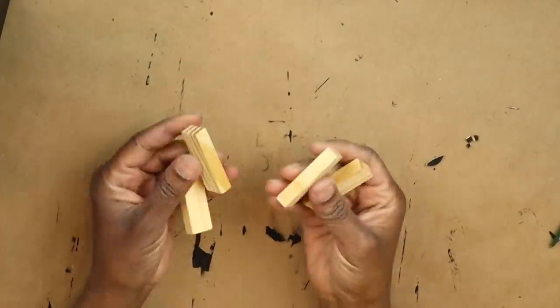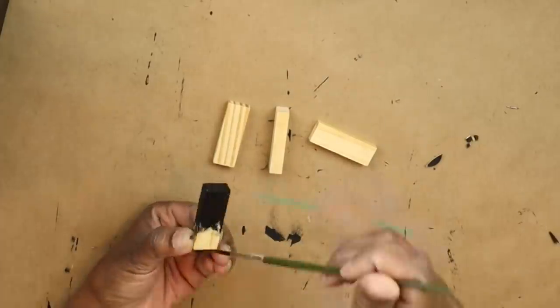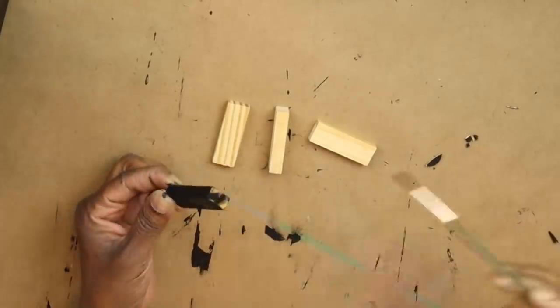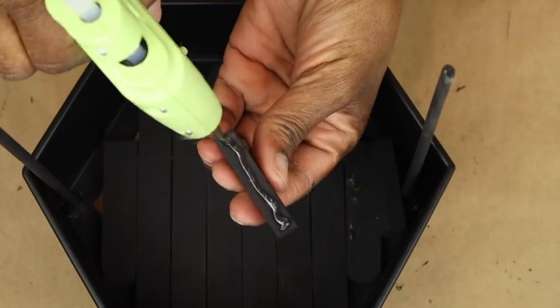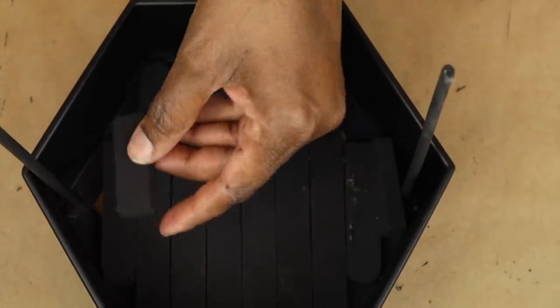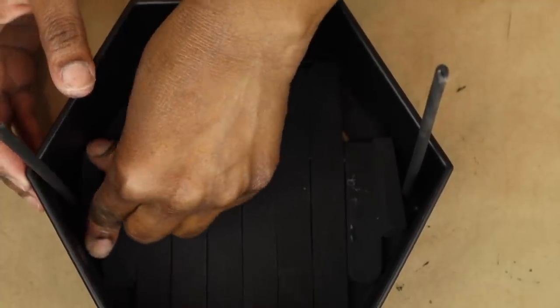To help stabilize our tiered tray, I'm going to take some tumbling tower blocks and paint them in black. I painted a total of 12 of them black. And then I'm going to use some hot glue. What I want to do is to help stabilize the bamboo skewers so they don't move around so much.